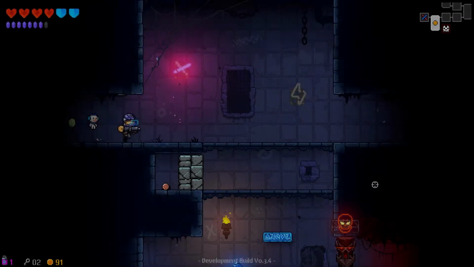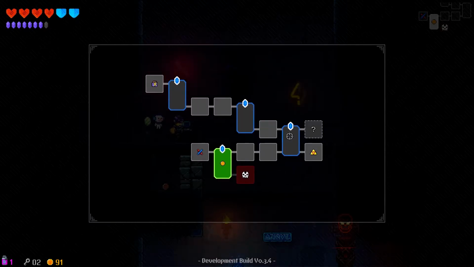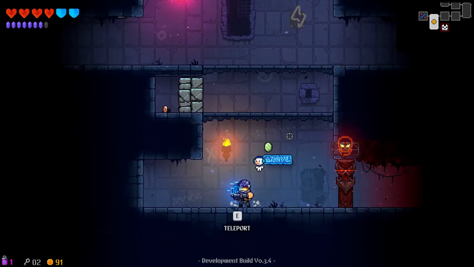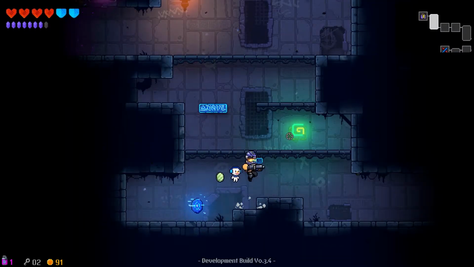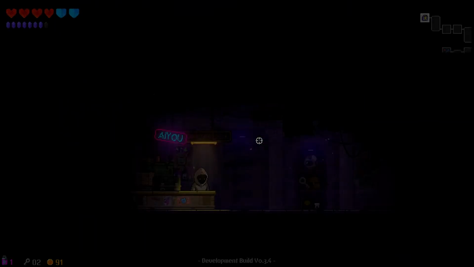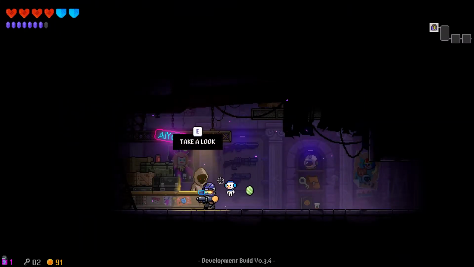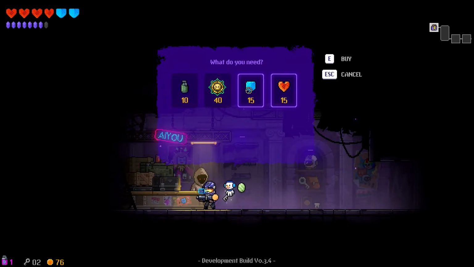Wonder when this egg's gonna hatch. Am I missing any rooms or anything? No, not really. I guess I could teleport back to the shop. At least I don't have to, like, backtrack continuously. I can just teleport to where I need to go. It's a very cool feature indeed. All right. Let's grab a couple keys. Or, well, just the one key, I guess.